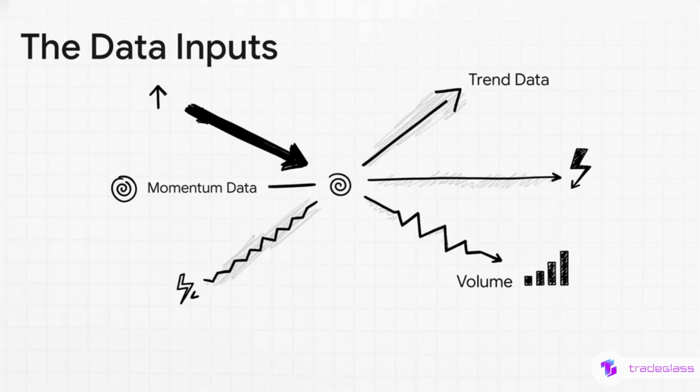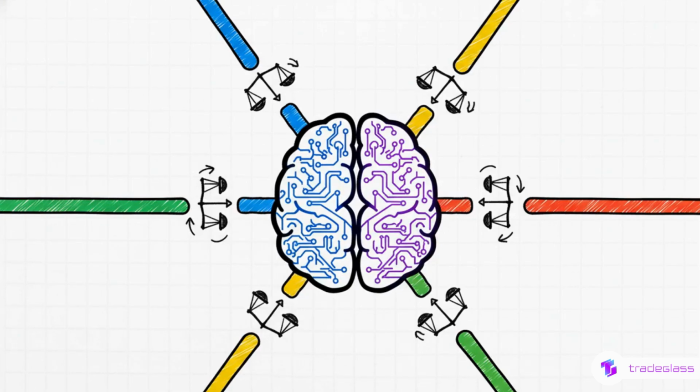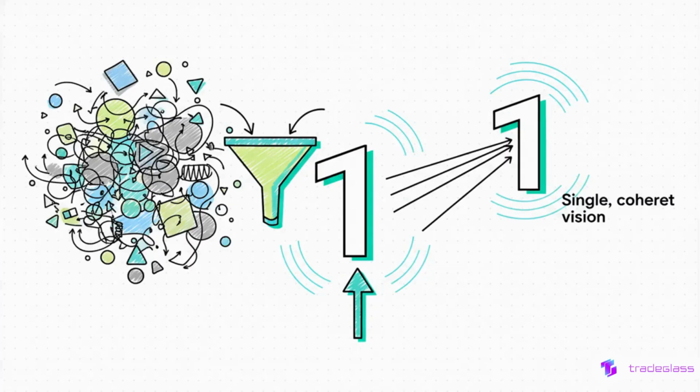So here's kind of how a system like this works. It starts by taking in all the critical inputs we've been talking about, just floods of data on trend, momentum, volatility, and volume from all kinds of different sources. Then, it feeds all of this into an AI-powered analytical engine. And this is where it gets super smart. This engine uses machine learning to constantly figure out which indicators are the most reliable under the current market conditions. So in a choppy sideways market, it might automatically give more weight to momentum oscillators. In a strong trend, it might lean harder on trend-following signals. It's always adapting.